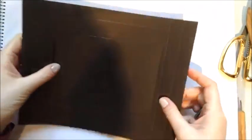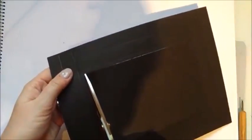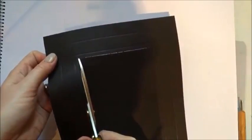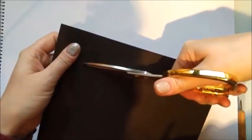Now my trimming blade is on its way out, so I've got a few fluffy edges here which I will tidy up in a minute. So that one there, I'm just going to help it along. I'd rather trim this last bit out myself, as opposed to making a cut line that's too long and goes past that corner, because you would see that. I should be using my snips for this, but it's okay. And then that one just pops out.